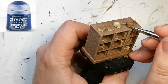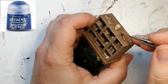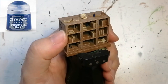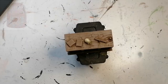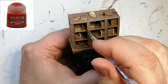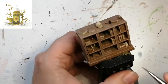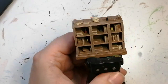Now we're going to use some Soul Stone Blue, which is a technical paint by Citadel Colors, and we're going to use this on some vials — I wanted them to pop a little bit more and shine to make it look like they were bottles, so this was perfect for that. For a couple more bottles we're going to use Spirit Stone Red — it's the same thing, it just makes it pop and look like glass, so the vials look actually liquid-filled. I didn't have anything yellow, so now I'm using Moon Dust on these other little canisters.